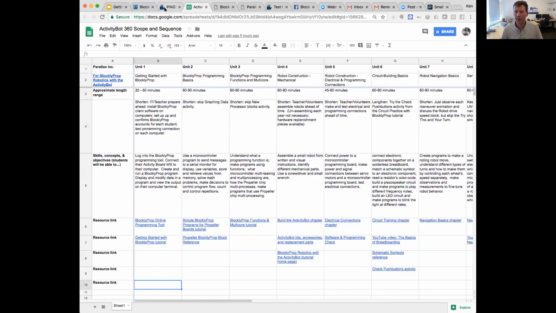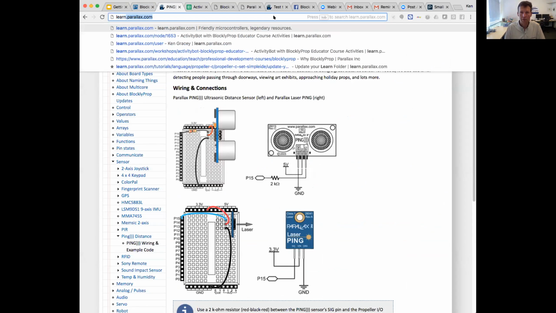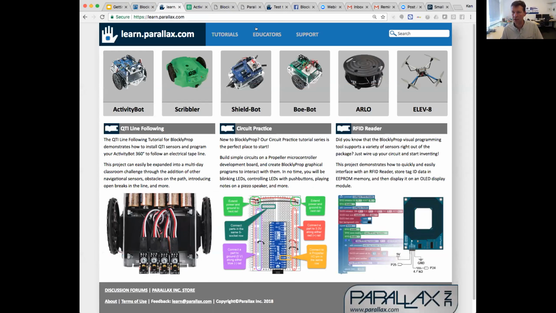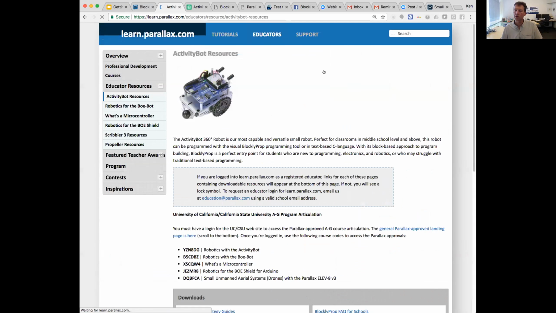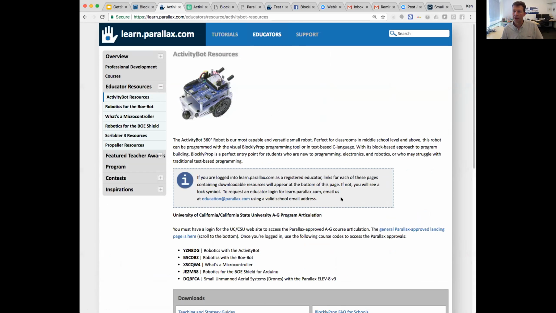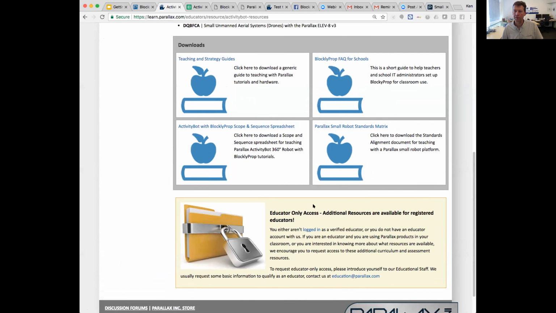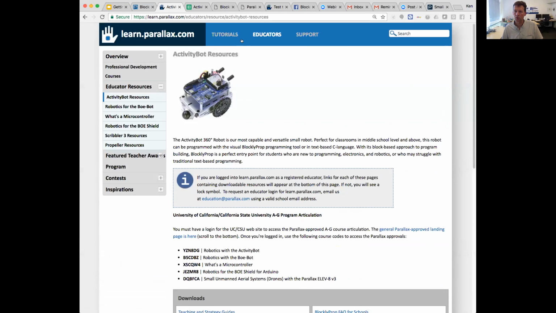So where do you get these? This is where they hide. You come into Learn at learn.parallax.com, and then you click on Educators, Educator Resources, and then under ActivityBot Resources, you will see this. And certain things are shown for everybody, but additional things are shown for anybody who logs in.